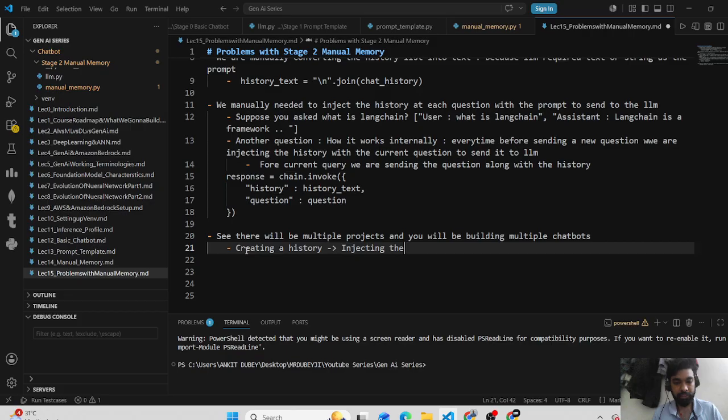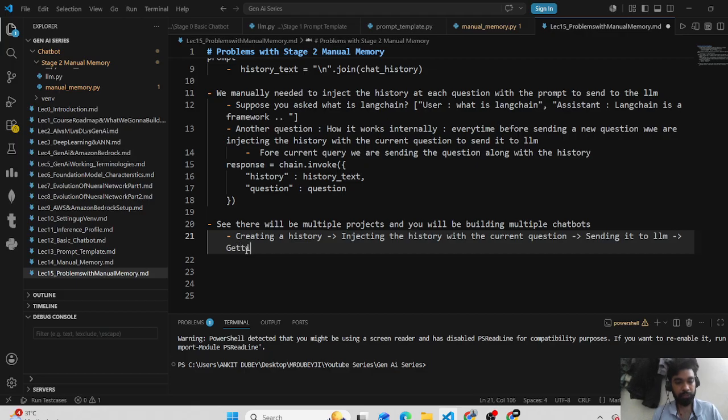Checking the tree with the current question, right? Then sending it to LLM, getting the response, and updating the history.